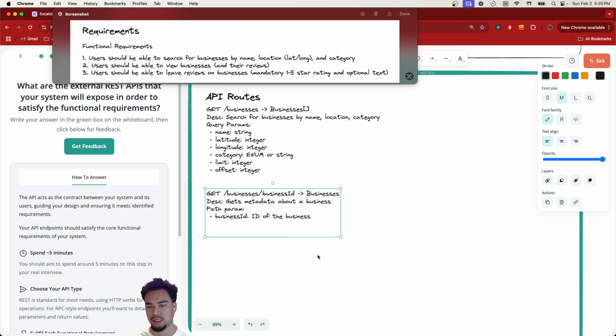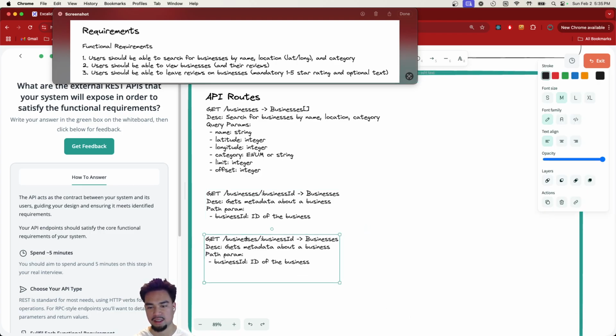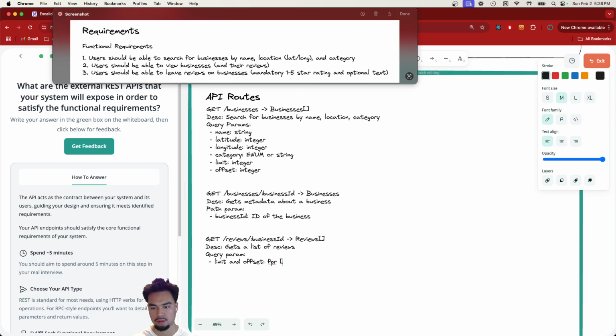Now let's get reviews for a business ID, and it will return us a list of reviews. And then let's just add in pagination here as well. We want to make sure those are paginated. So that's how we get all the different reviews.